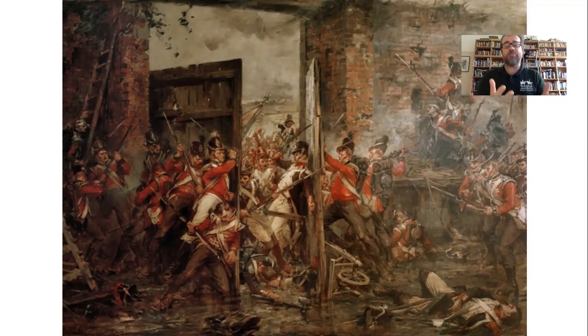As it happened, the French got inside. Between 30 and 40 French soldiers got inside through the gates into the courtyard, but were very soon after cut down. A lot of them were probably shot down in close quarter fighting while the gates were closed behind them. At least that's how the story goes. So they got in, but they didn't get far.